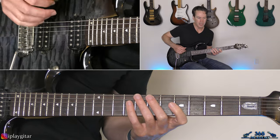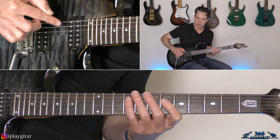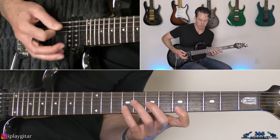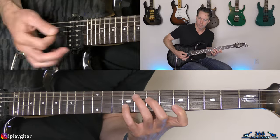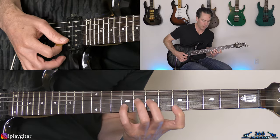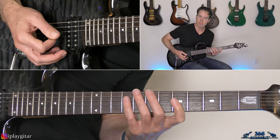1, 2, 3, 4 on the, that's just a low B, but I like to hit the fifth in there as well. So hit the A string. So we have this. So you hit these, and then four hits, and then do this again. So basically three times.